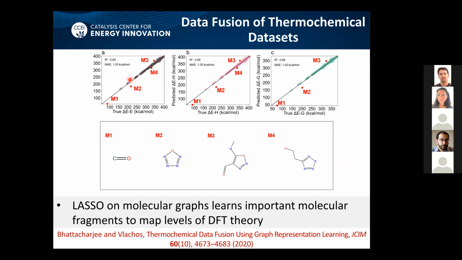Here is another example. We use exactly the same idea, but we use a high-level theory and a low-level DFT theory to merge data sets. And I do this fusion by identifying again the difference in the values between important groups. And in this case, we can actually get down to an error of about 1 kcal per mole, which is actually very, very good. It's the best we can actually expect to get. We can also identify important groups.